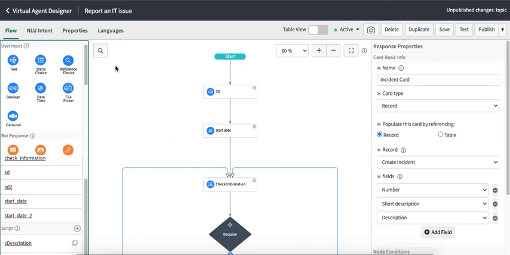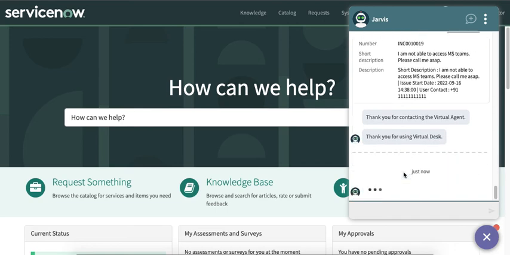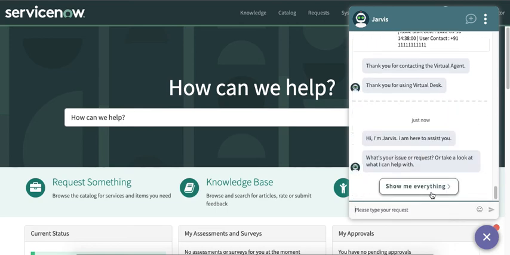The next part, in the next video, we will be seeing the natural language understanding and the different languages support. For example, if the user puts any phrase here, let's say instead of putting any keywords, the user puts directly something like I'm not able to access the internet, any phrase related to his issue, then the virtual agent has the ability to identify that phrase, and from that phrase the virtual agent can identify the topic. That we will be seeing in the next video.